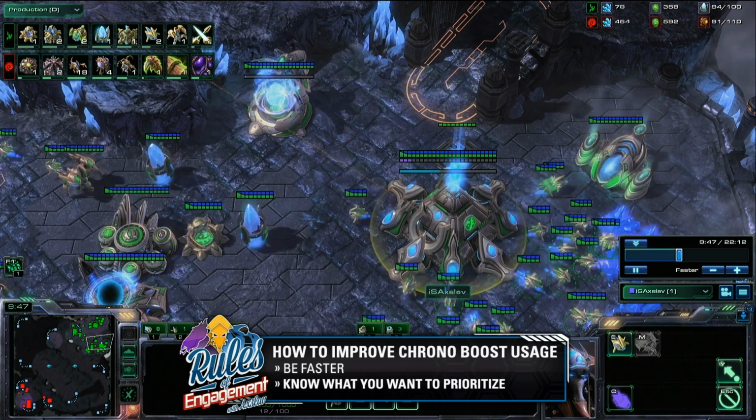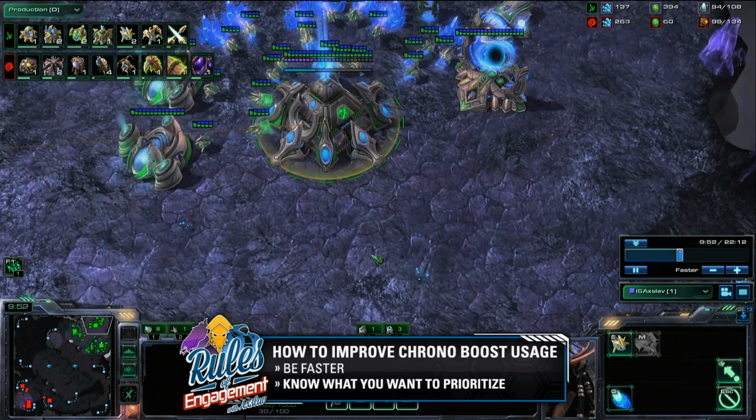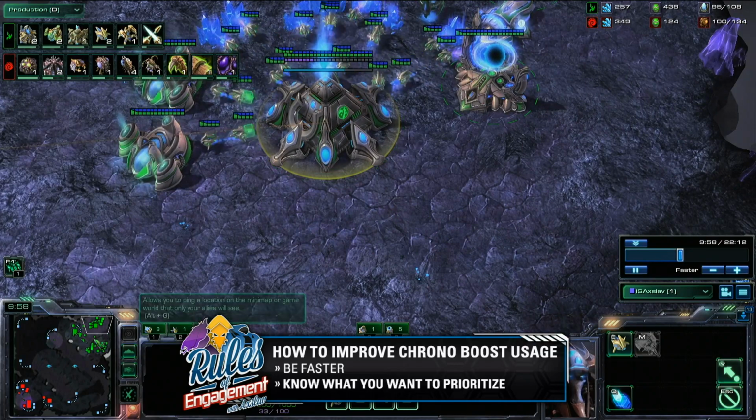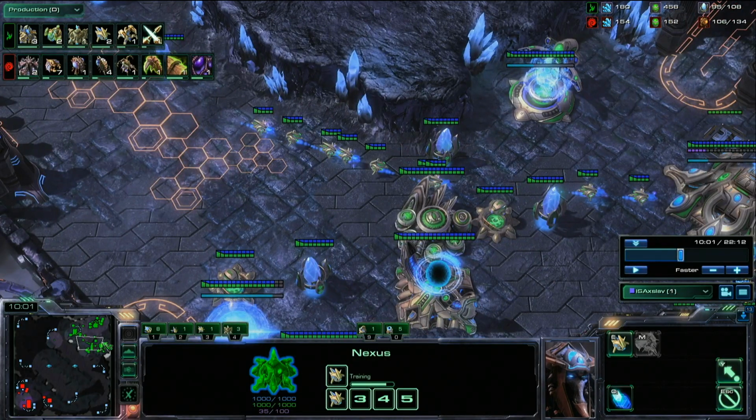You want to know, okay, I have no energy right here, and I have like one chrono boost right here, but I should already know what my next 3 chrono boosts should be allocated to, because that'll improve my efficiency. Instead of getting energy and then making a decision, you make the decision ahead of time, so the instant you get energy, you can utilize it in the most optimal manner.